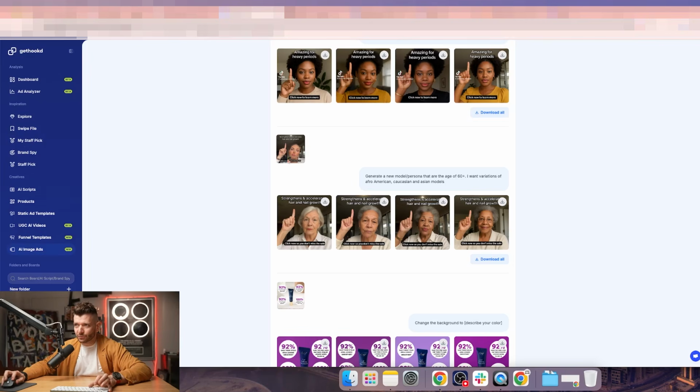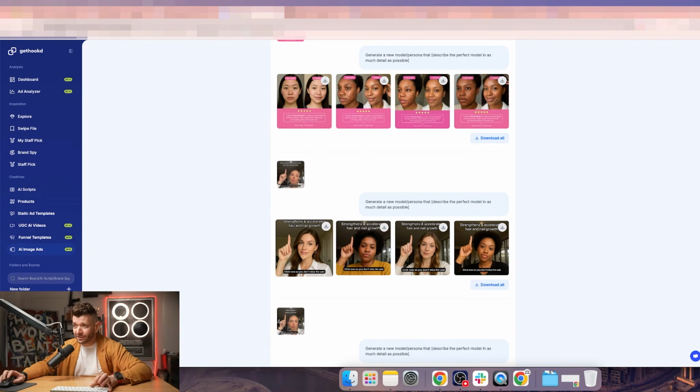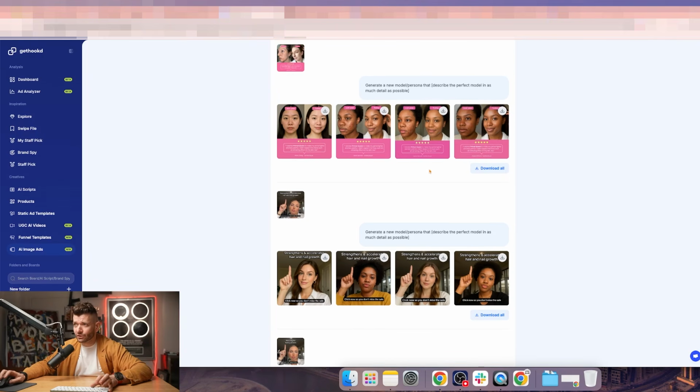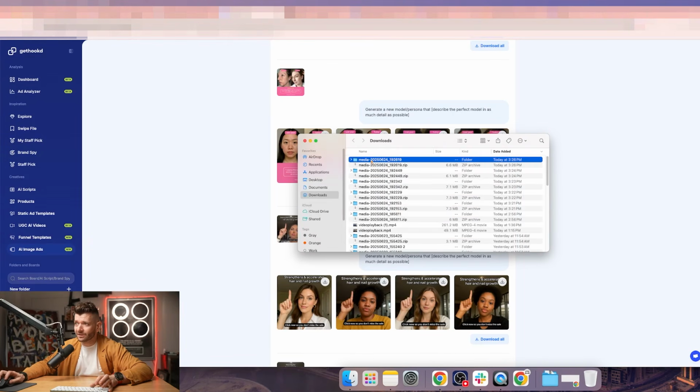And now you can see that was the original image here. And I generated different ethnicities. So for example, I have 3 ladies here that are African American. And I generated 1 lady that is Caucasian. I also was playing around here. I generated some African American ladies here, with slightly different faces as well. All these are AI generated, so you will not have any trademark issues. I generated other variations here, also different faces, same format, no misspellings whatsoever. I generated another one here, which also has no misspellings, because again, AI sometimes does these misspellings.